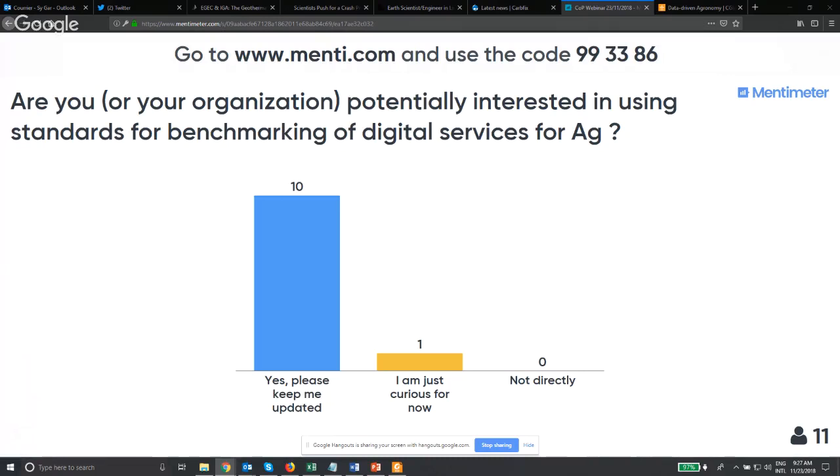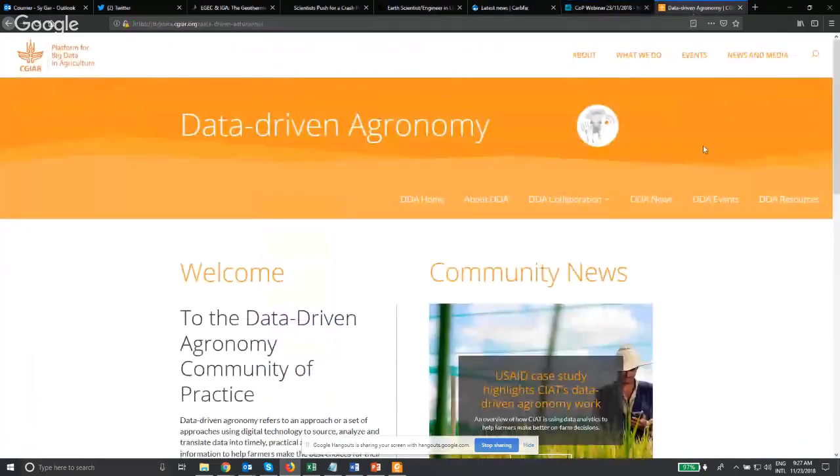Okay, so first, thank you guys for presenting. Mariette, Caroline, and Michael gave an excellent presentation. I just realized that I forgot to say at the beginning that I'm the leader of the community of practice. I'm a trained agronomist with data science skills. And I'm very happy to see this discussion taking place right now. This is actually what we were looking for.